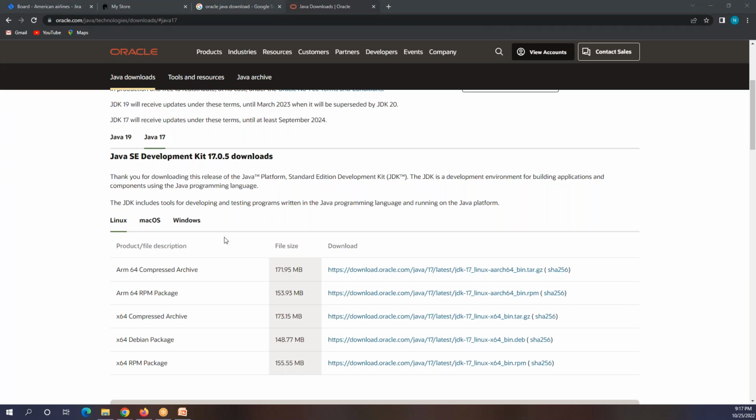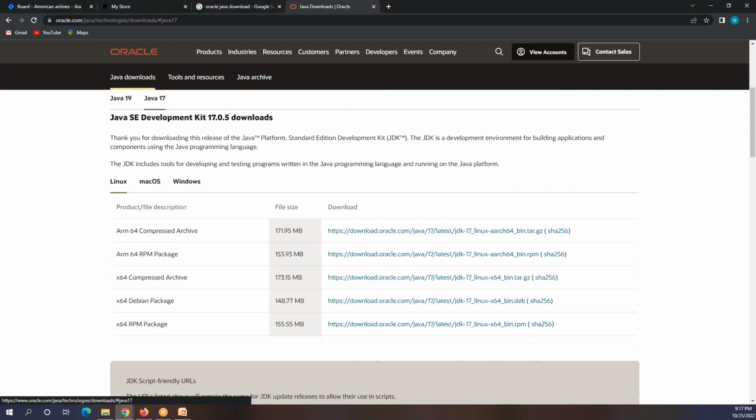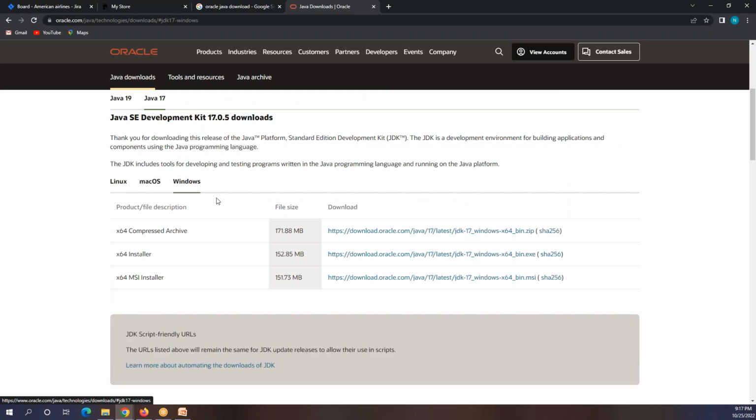Once you use that link and go to this page, you'll see Java 19. Java 17 I think is already selected with that link. If it is not, click on this Java 17. Then I believe we all are using Windows, so click on Windows.